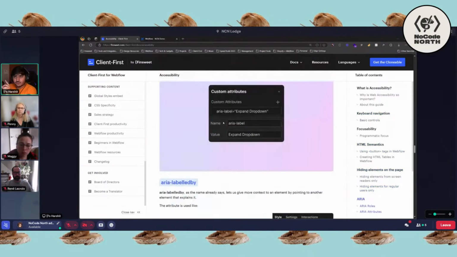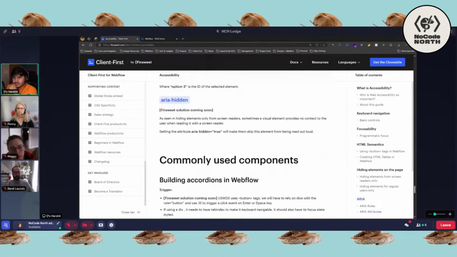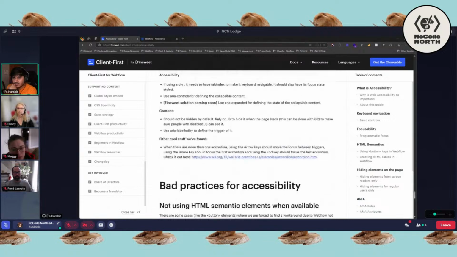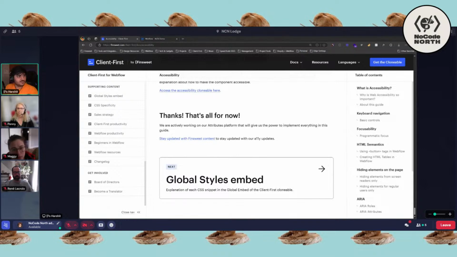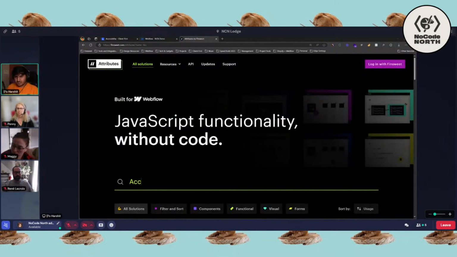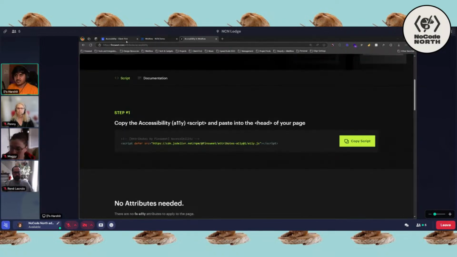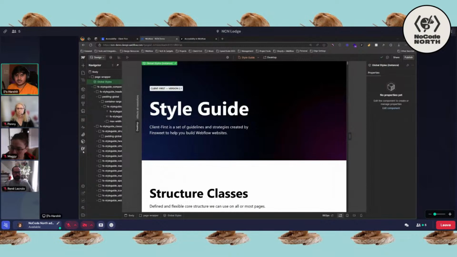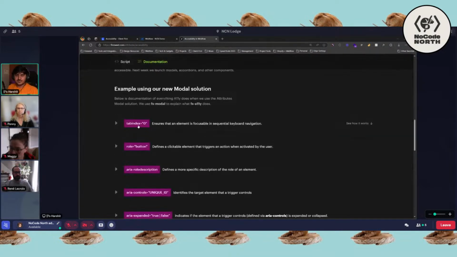There is one more solution which I personally use all the time. Let me show you. Finsweet's accessibility. Let's see. I am not sure if the link is here. I will open it in a separate tab. So you can go to Finsweet attributes and here type accessibility. So there is a solution itself. So you just need to copy the script, go to your project, custom code, and add the script there. And it will enable a lot of cool accessibility features.